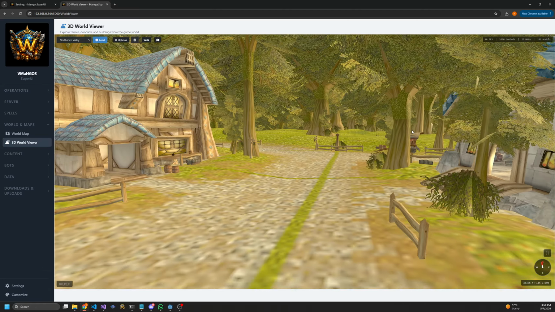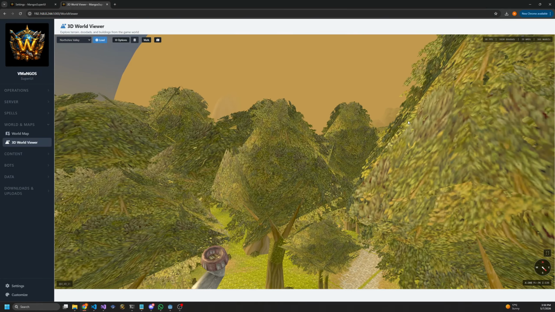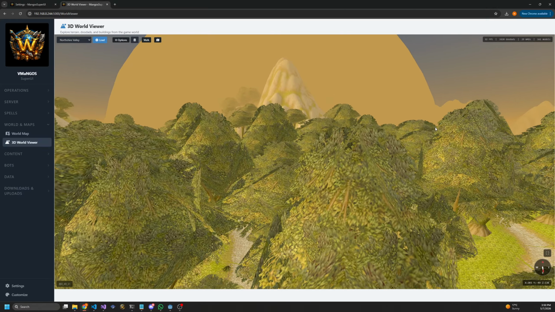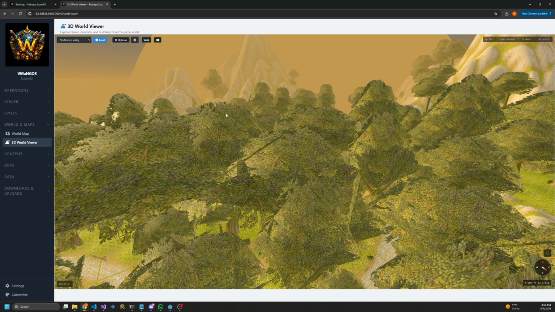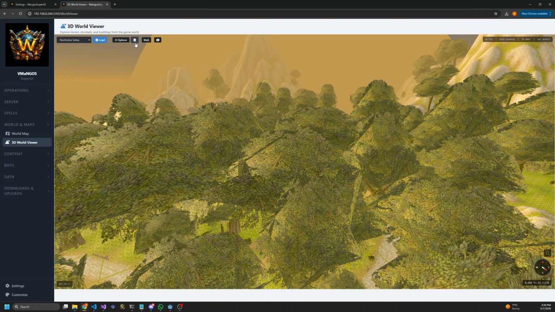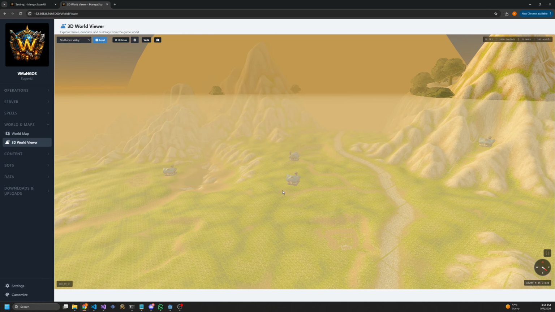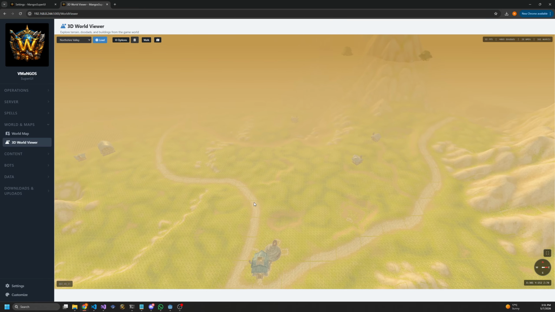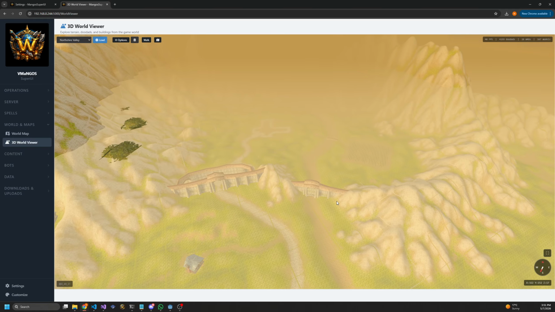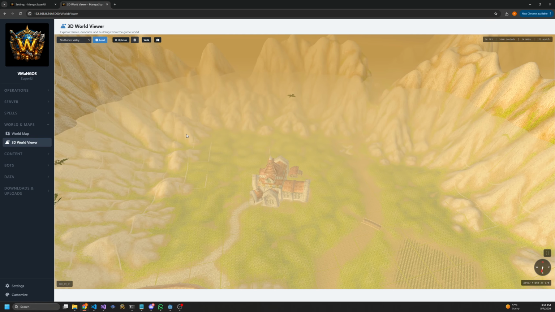And you can go up pretty high. I have a dynamic loading so that you're not loading the entire game world all at once. Otherwise, it would become very, very heavy. In the options pane here, you can increase the speed at which you travel so that it's not that slow. As we can see, we're above Elwyn. We go over towards Northshire.